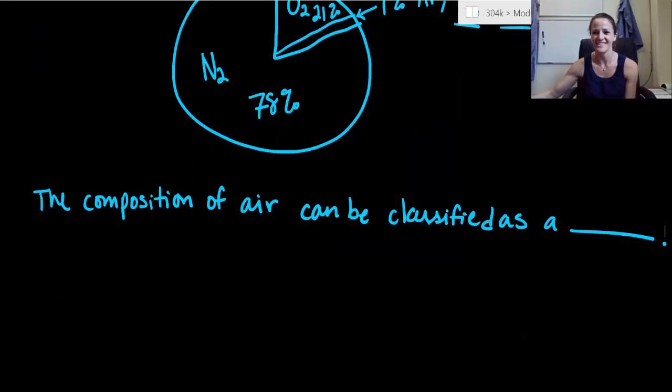All right, did we get it? Did we figure out what that word was? Hopefully this popped right into your mind from our last learning module, and you understood that this word should be a mixture. Now if I pushed you to classify this as either homogeneous or heterogeneous, hopefully you would have said it's a homogeneous mixture. All of those things I just discussed are in the gaseous phase. None of them are a liquid, none of them are a solid, they're all gas, so this would be considered a homogeneous mixture, all one phase.